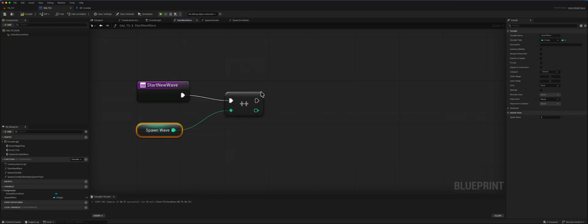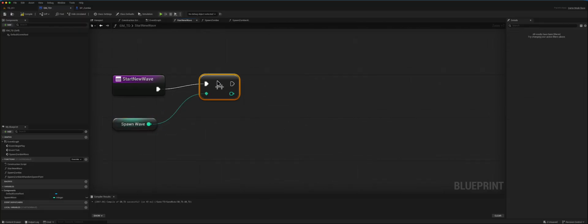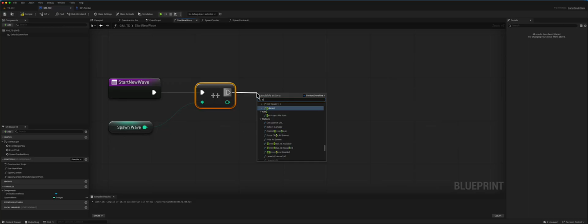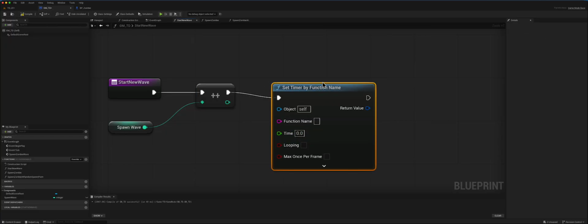Inside here, I can set up a timer so that every so often it'll run a function and spawn a new zombie wave. This custom event here will spawn a zombie wave. So I'm going to drag this out and use the set timer by function name node.